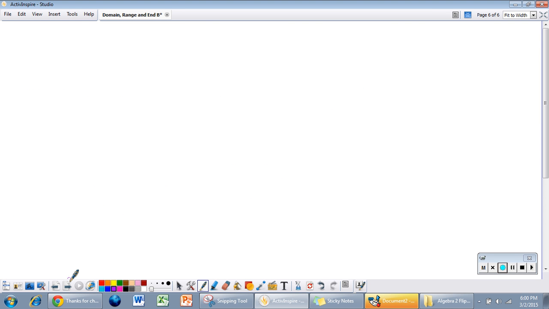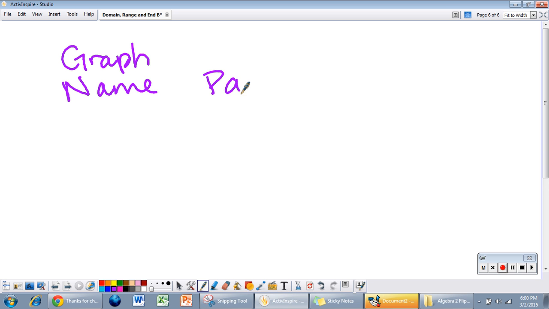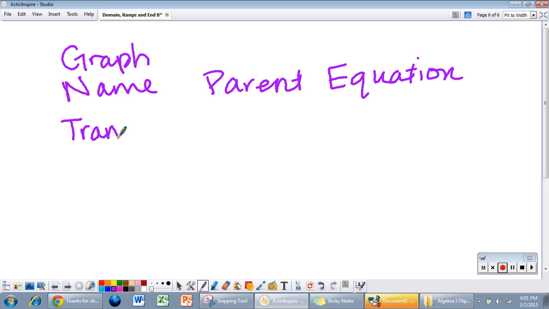And that's all that we have for today on end behavior and talking about domain and range. Please review some of the other graphs to prepare for your transformation quiz. Please don't forget your 10 different parent graphs. Be able to recognize not only what the graph looks like, but also the name of the graph, the parent equation, and we should be able also to write the transformed equation.